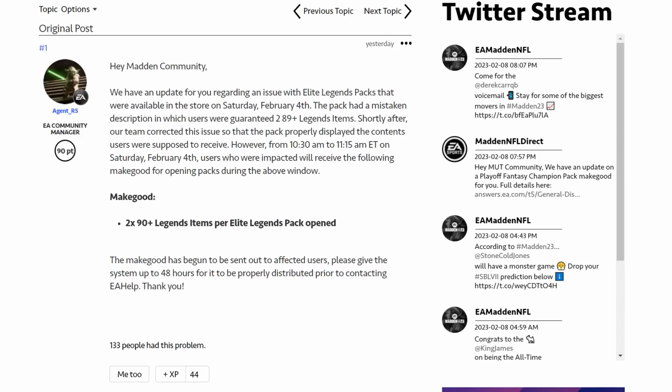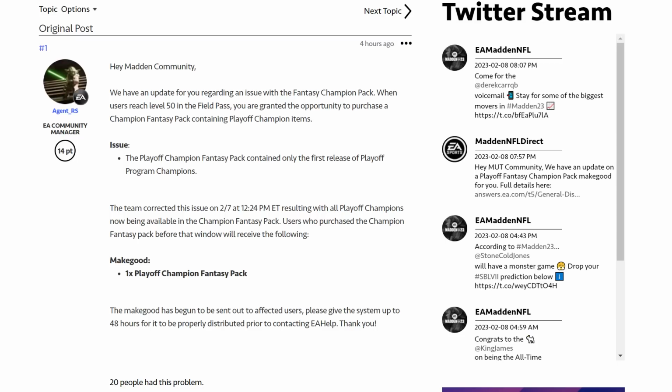There also is another under the radar make rights. If you bought the 96 or 96 plus playoff champion fantasy pack, the level, I want to say 50 or 51 pack in the store, you are going to get another one because the Part 2 playoff champions or Part 3 champions were not in that pack.